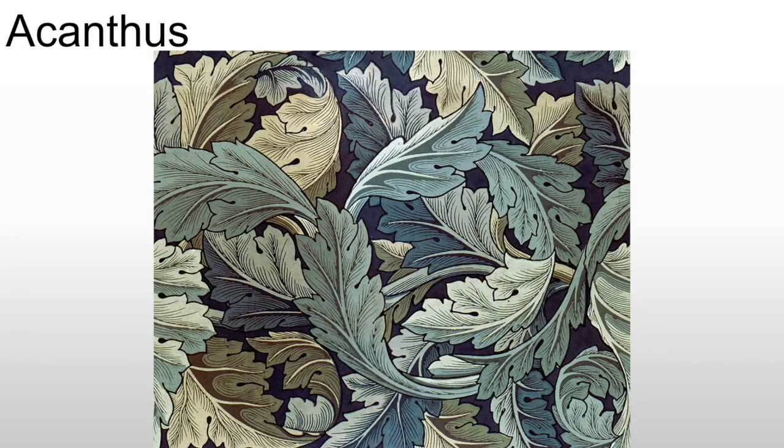We see the use of acanthus, and this happens in both. Now, this is an example of Morris wallpaper, which is arguably primarily Arts and Crafts, but what you get a sense of is acanthus as these massive leaves flowing over the surface. Oftentimes, what you see is a sea of acanthus, this overwhelming sense of acanthus, as if you can walk on it or put your hand right through it, creating a bush in the wallpaper. It's drawing nature into the interior space, and that's primarily what they're using it for, drawing from, of course, the ancient world where we had first seen the use of acanthus.